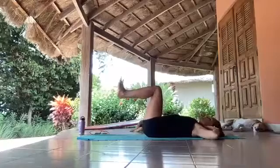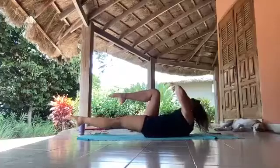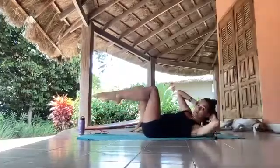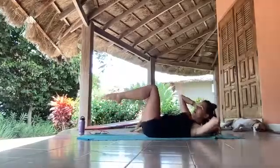Fingertip touch behind the ears. Float the head, neck, and shoulders up. Extend the left leg long. We're going to twist up and over to the right. Bring it back to center, up and over to the left. Twist bottom rib to opposite hip. Keeping the elbows reaching out to the sides. So you're really pulling across the body.